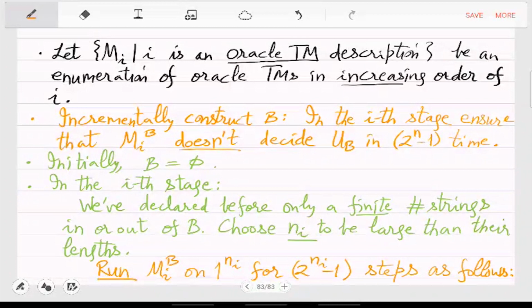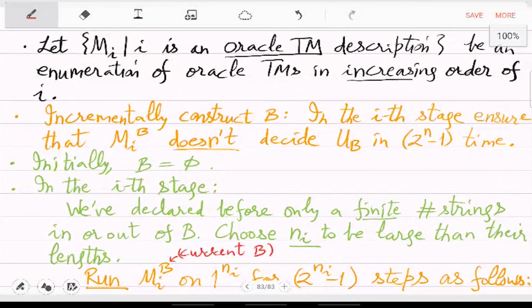The problem with running MiB is: what if Mi queries a string which is undeclared? The current B will not be able to answer it. Remember that this is not the final B, it is only the current B, so it may not have answers for everything. It is not an all-powerful oracle. That is why we have to describe how to run this.